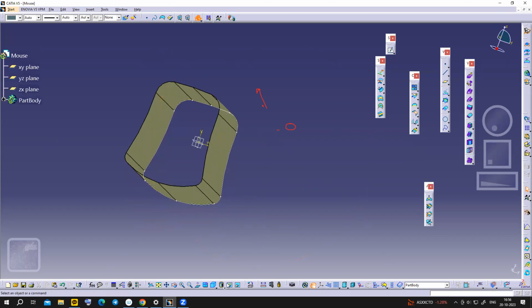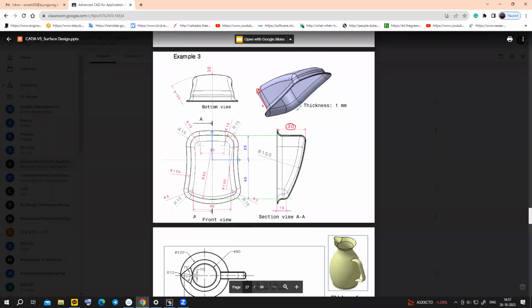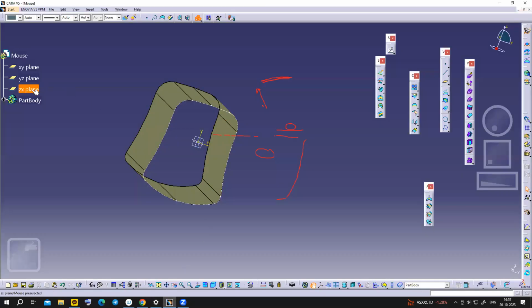And now we have to make the side view right here, and the dome is following this sketch, right? So from here to here 10, and from here to here 30, right? So here 30 is the length, and radius 150. Okay, so what I do is I choose the ZX plane.